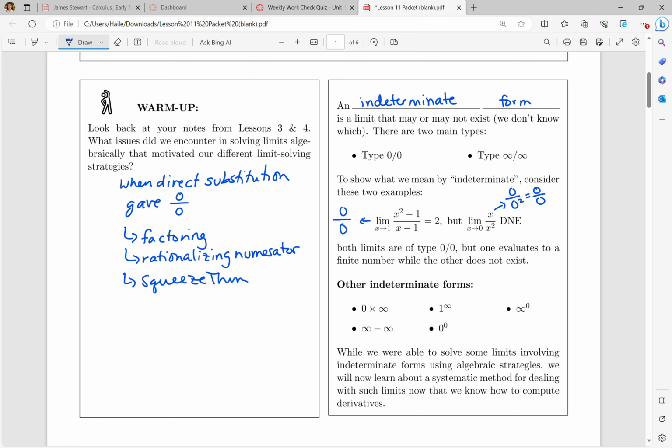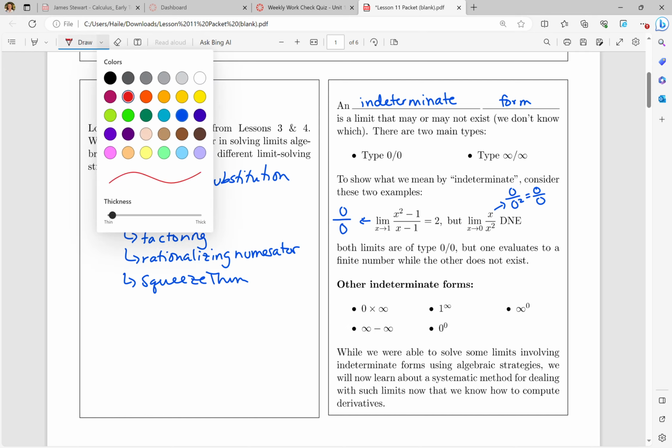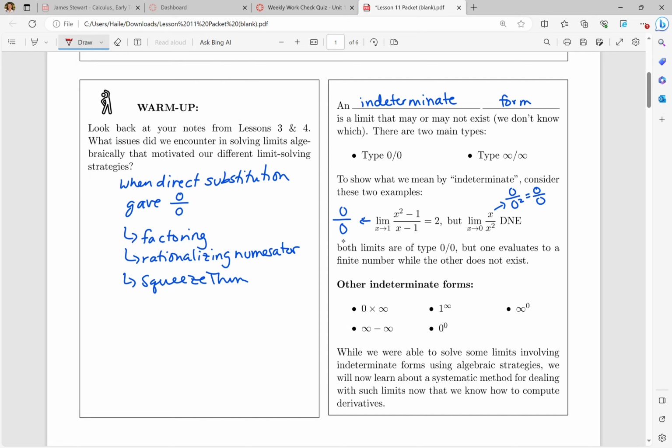Something like, I'll write this in red so it's clear that this is not correct, 0 to the infinity is not indeterminate. So it's not just any combination of infinities and ones and zeros, it's very specific combinations. If it's not the things listed here, then it's not indeterminate.